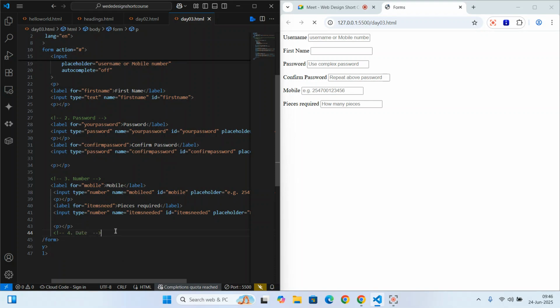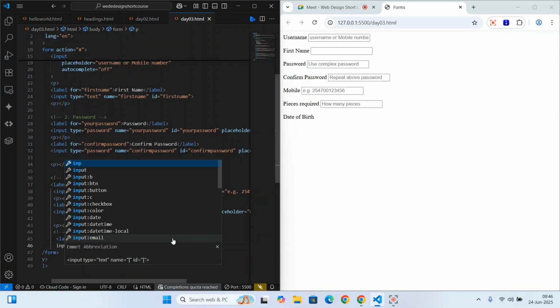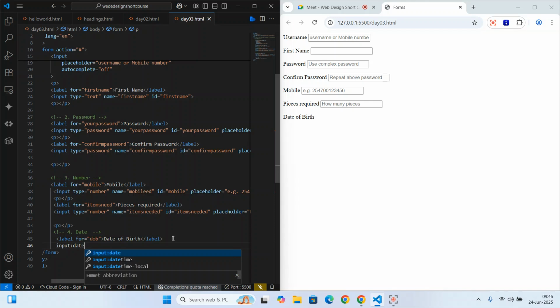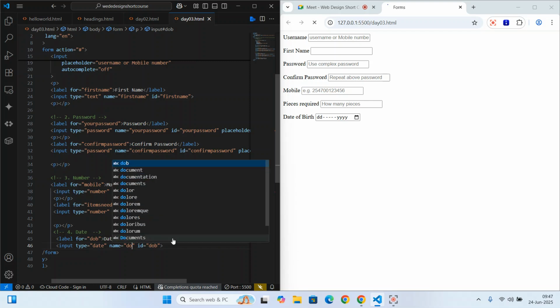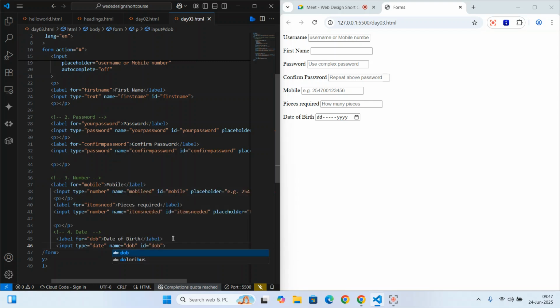date. So I can put here a label for date of birth. Then I say here date of birth. Then I can put here an input of type date, then date of birth, then name also date of birth, like that.